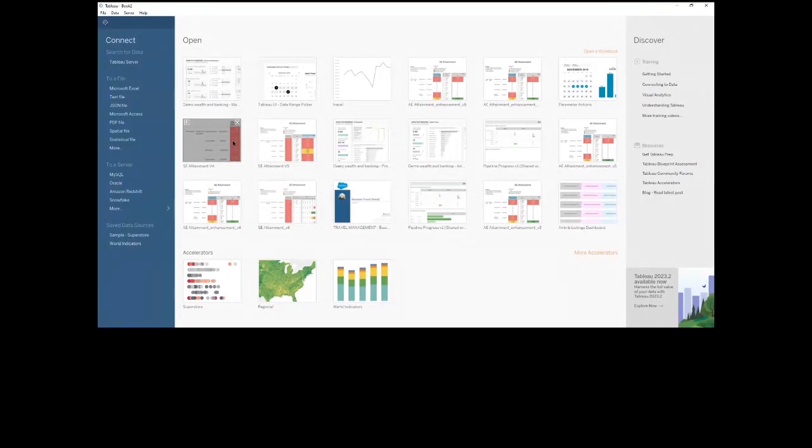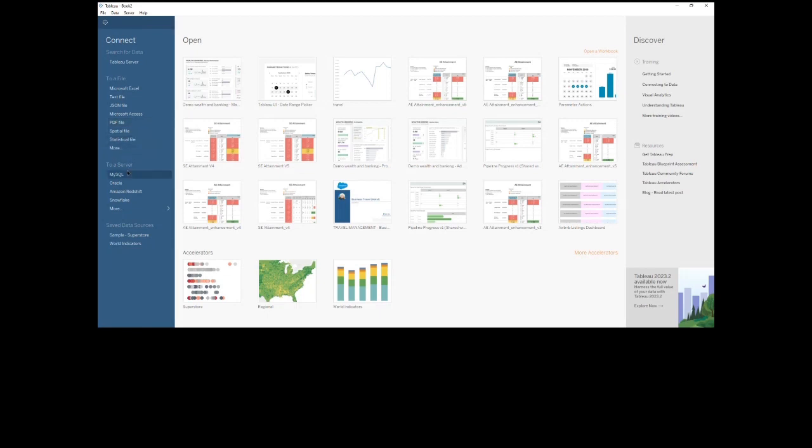So your own will be blank. So now you go into the left hand side here. You see the data source that you can connect to. So you can connect to Excel, text file, JSON file, Microsoft Access. Even if you have a table in a PDF file, you can still connect with it. You just have to load the PDF file into Tableau and specify the page where the table is on the PDF file, and Tableau will bring the table out for you. Okay. Then you start analyzing. So you can use spatial file, statistical file.